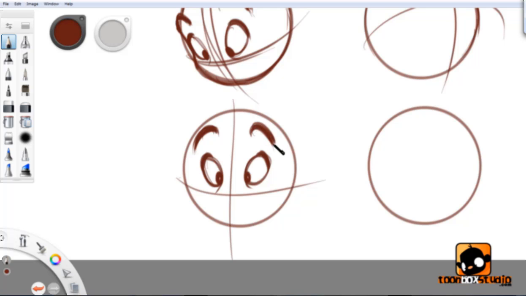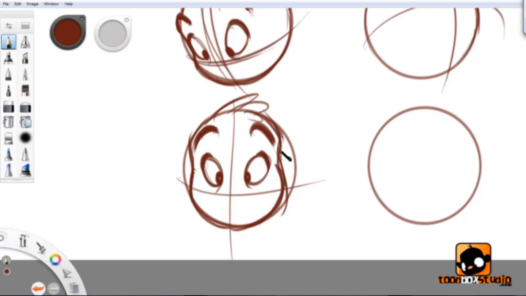Now this time, the head shape's going to be kind of different because he's looking towards us. On the side of the eyebrows, come inwards towards the eye and curve it out to form the cheek. That's it. Then just follow it through. So coming down the eyebrow towards the eye and curving outwards to form the cheek, and just curve underneath all the way around, like that. And then you can add the hairdo like this.